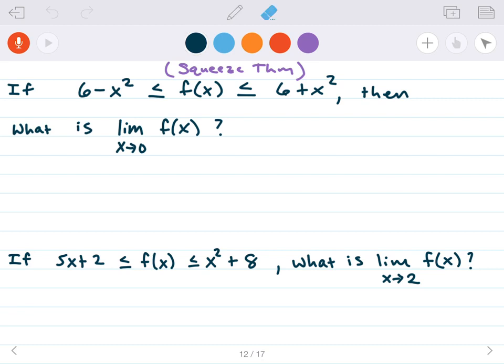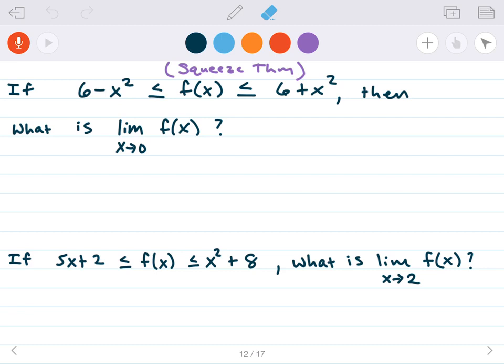Hey guys, in the last video we left off right here, and so I wanted to finish this section off by talking about the squeeze theorem. This is still 1.9, at the very end. This is a pretty famous theorem in math. Sometimes it's called the sandwich theorem, but either one, squeeze theorem or sandwich theorem. I kind of just want to demonstrate how it's used first and then explain the theorem.